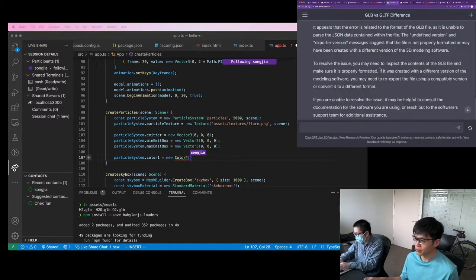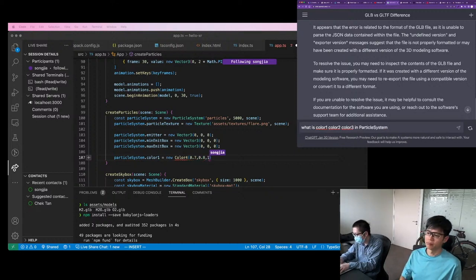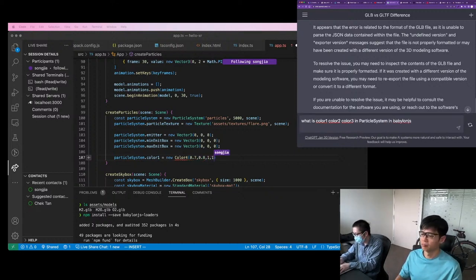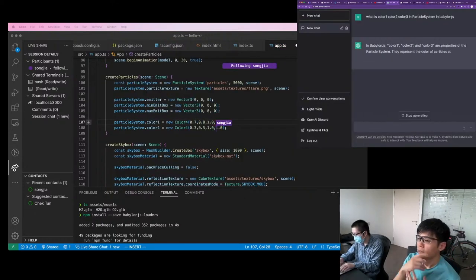Let's ask our friend. So for color 4, we define RGB and alpha. We can just put some random color here, and for alpha we can just use 1.